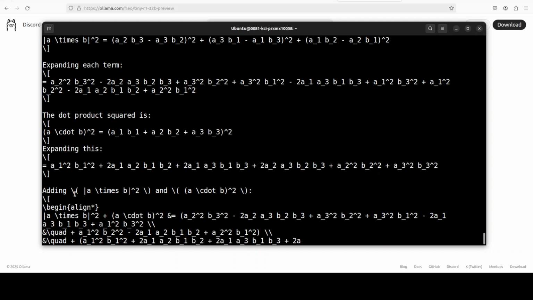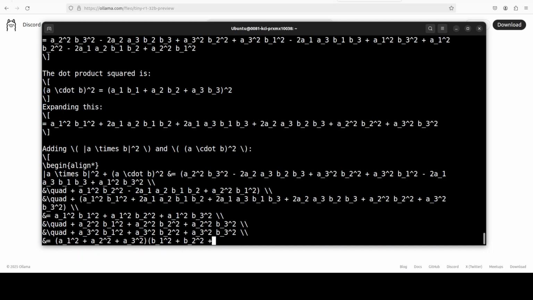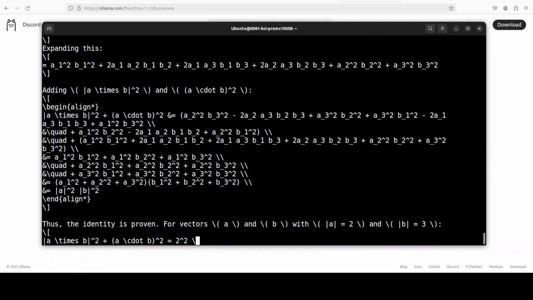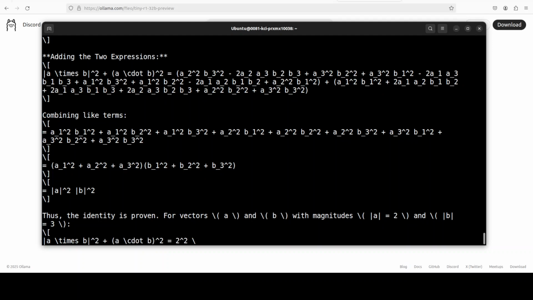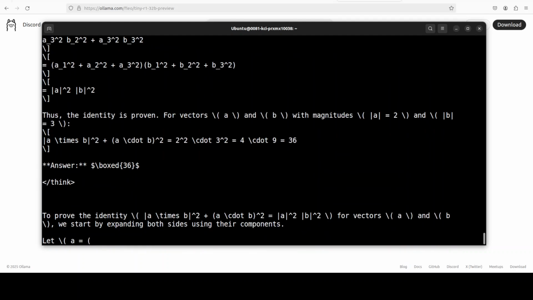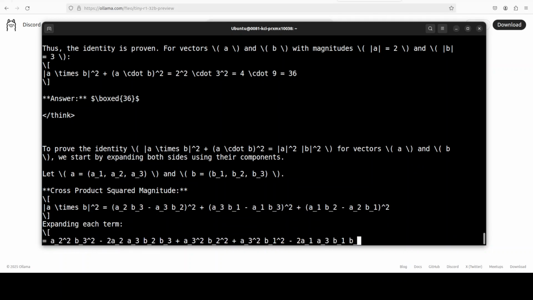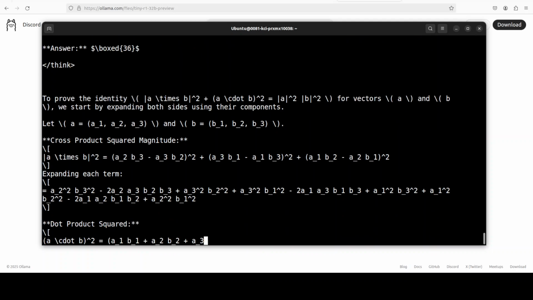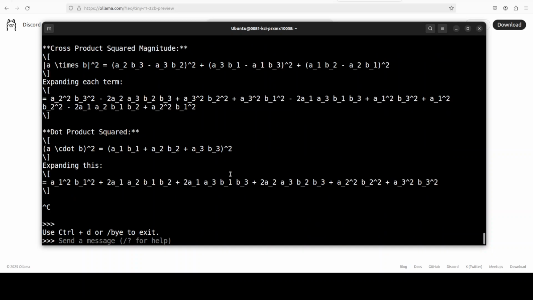And it is still doing the dot product. So I'm just going to let it run to see how much reasoning it does and what sort of answer it produces. Hopefully it is not going to start hallucinating. And there you go. And now I think the model is just confused. It is not doing the same thing again and again, but I think this is just going down the rabbit hole. I think this was too hard a question, maybe for this quant, or I'm not sure about the full model, because as you can see, I couldn't run the full model. But the first question, it got it right.